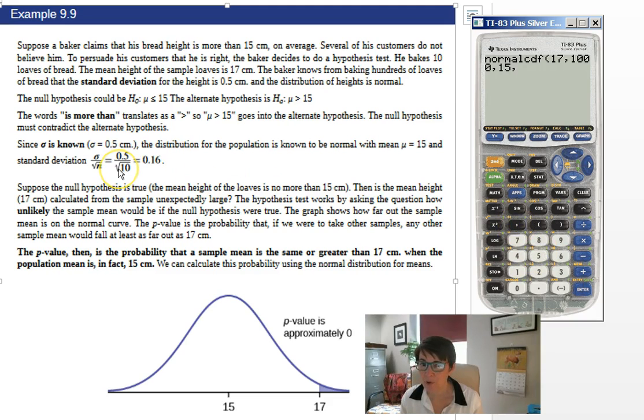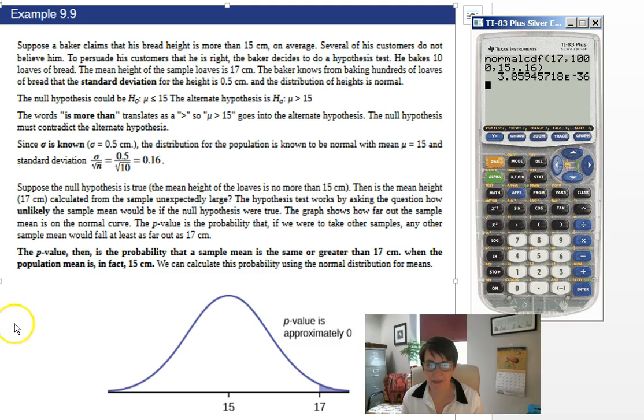And then we would put in our standard deviation if we weren't doing this sampling, which we are this time, so we're using this formula. So it would be 0.16. Close my parenthesis. And if all that went well, I get, here's my decimal point, and I'm going to move it 36 places this way. Okay, that is very small. In fact, that is what we call 0, right? It would not even be in the realm at all.